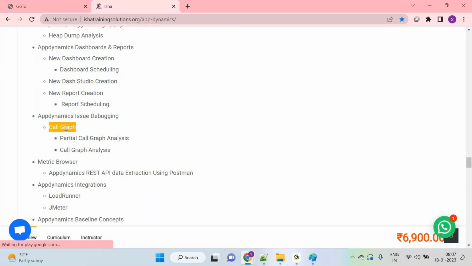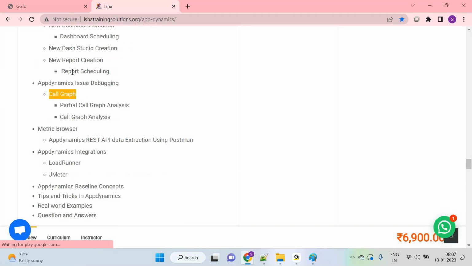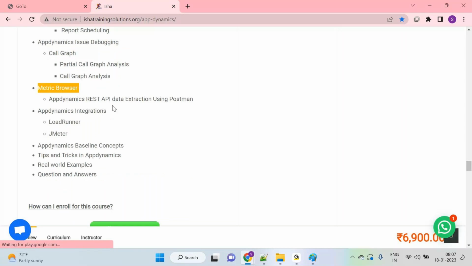And in AppDynamics there is a concept called metric browser. Metric browser means all AppDynamics data in a single place. That also we are going to learn.